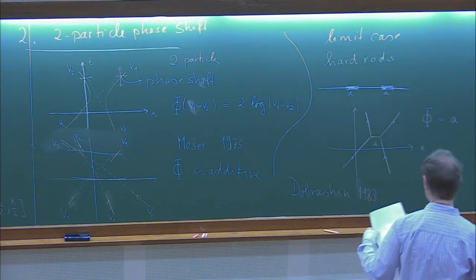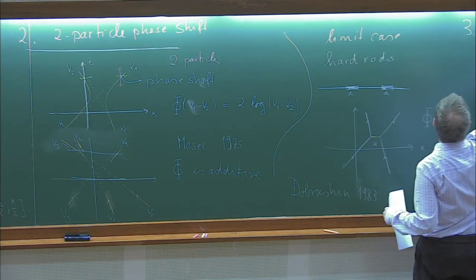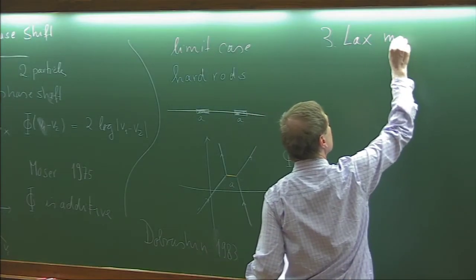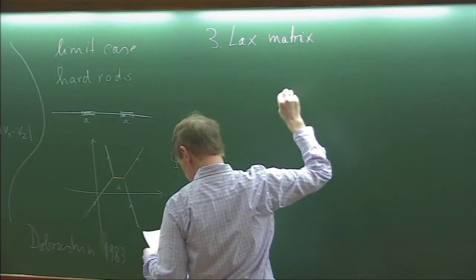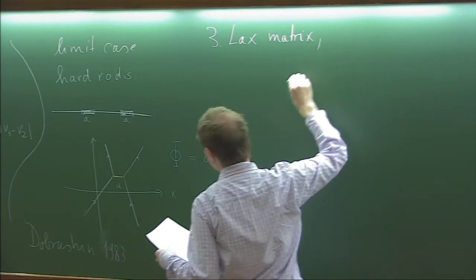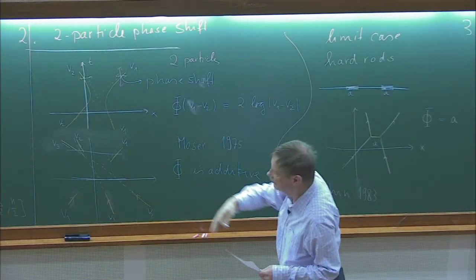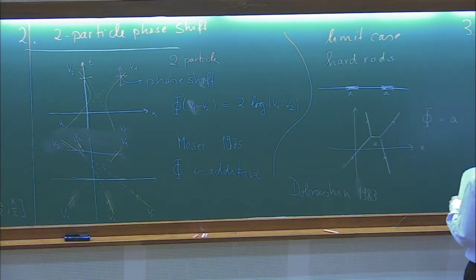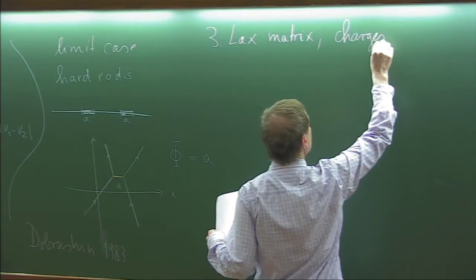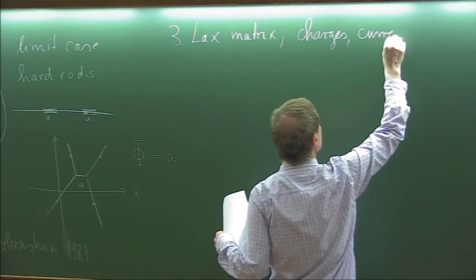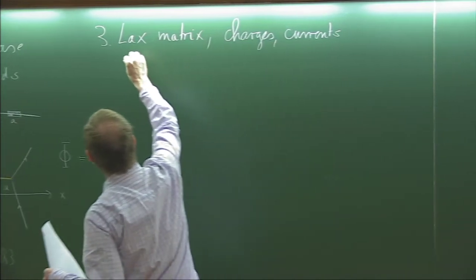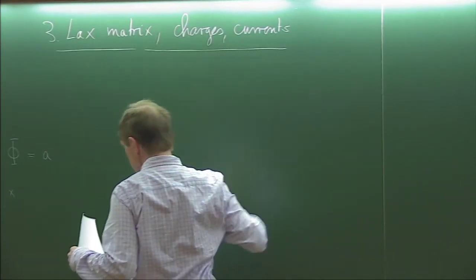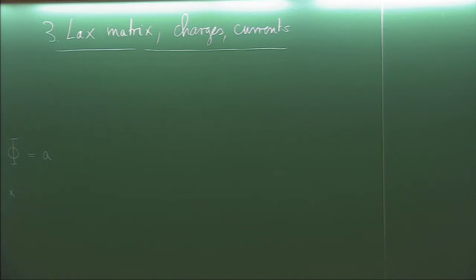Okay. So now I come to point 3, which is a basic tool, which is the Lax matrix. And now you see here, I was talking in general, but now I have to give you a specific formula for this use. And so here we have the charges. The charges are just a convenient shorthand, and the columns, right? So the main point is that once we have the Lax matrix, then there are simple formulas for these quantities, and that's of course very useful if you want to do any sort of theoretical analysis.